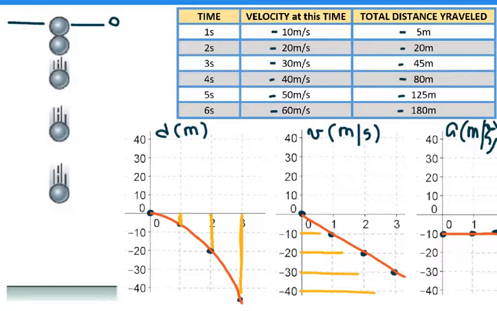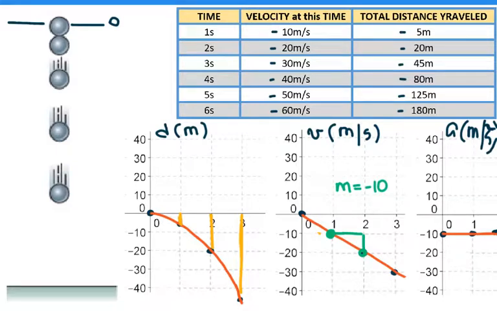So what I want to show you here is this. If I look at the velocity graph, I want to figure out what the slope of this graph is. So I'm going to look at the graph of the velocity and calculate the slope. The slope is the rise over the run. So if I look at this point and this point, the rise is 10 and the run is 1. So the slope here is -10.